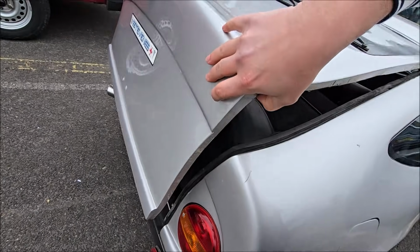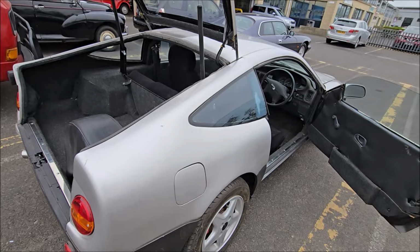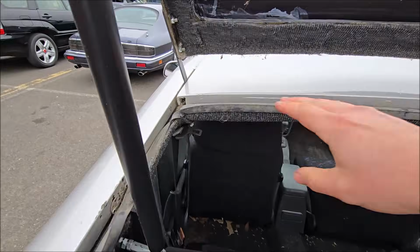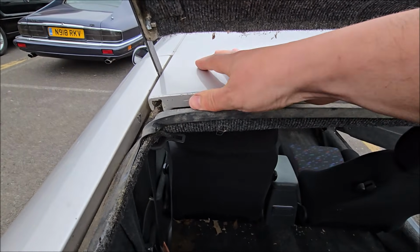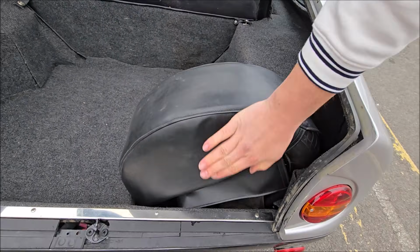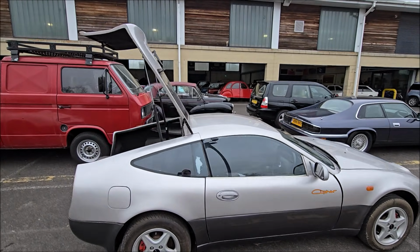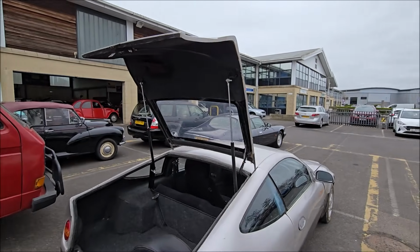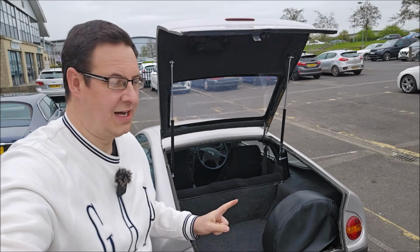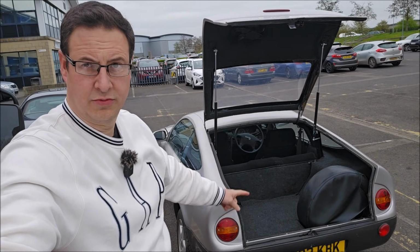Oh yeah, there you can. You have to shout at it. Oh, the whole roof moved. Crikey. The roof moves. At least you've got a spare wheel. It's good, isn't it? Are you pleased to see me, sir? No, just my boot is. Look at that! I've never seen a boot open like that. That's something else. Well, you can't say I can't get my stuff in and out of there because you've got all the room in the boot.